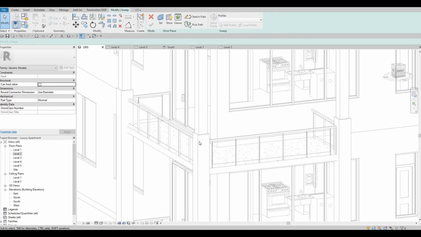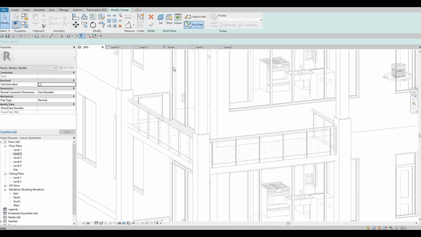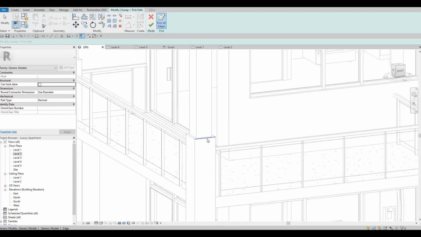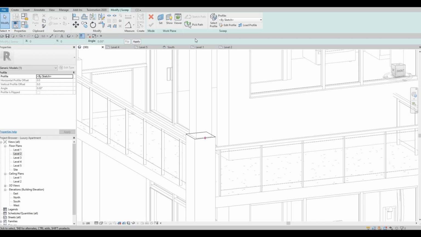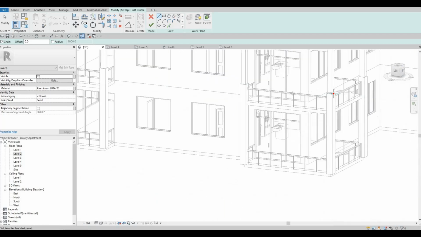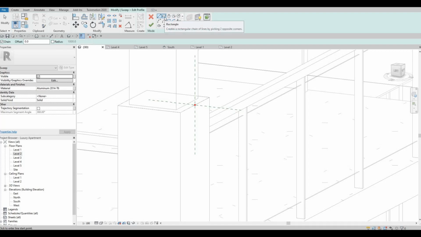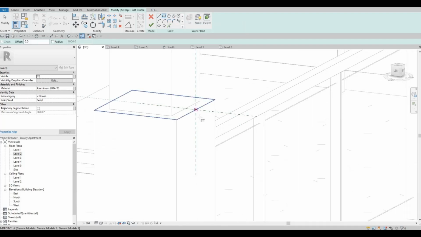And then we can create a sweep, sketch, or not sketch path, pick path. And then we just want to add those things at the end. And then edit profile. And then zoom in. And then here, just a rectangle.